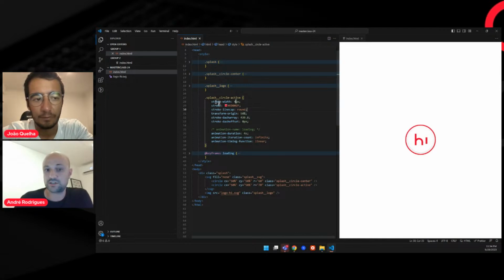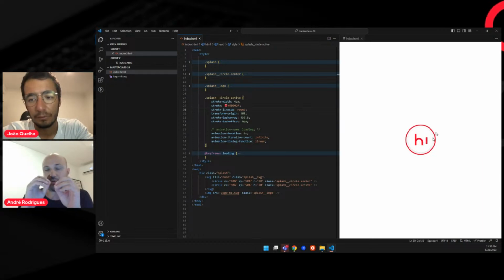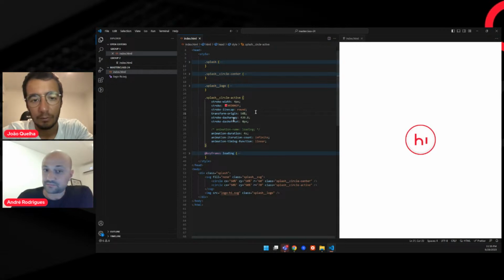Stroke width, stroke, we are setting the color of the stroke. This stroke line cap is to have the end line. When we are animating this, the lines can be ended squared or round. So we turn it round just to be cooler, of course, but I will show you later what this is doing.